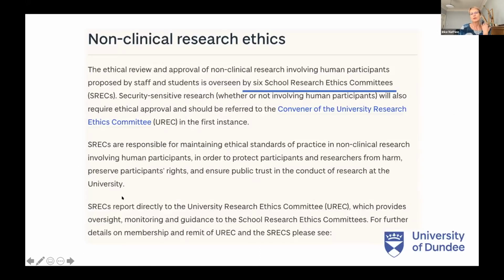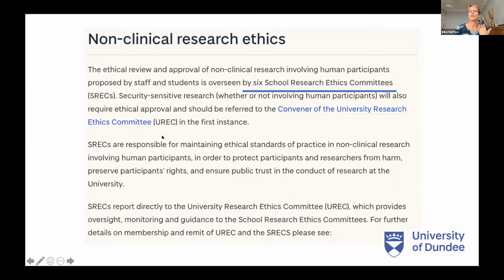What I'm now sharing with you is some of the procedures we have in place, which I will use as examples of how consent is involved and what we do at the university. All these images that you see that look like this are screenshots from our websites, where we try in very clear language to describe how we do things.